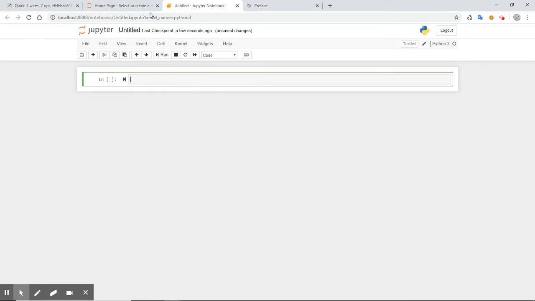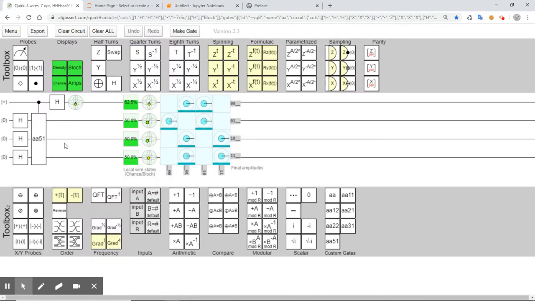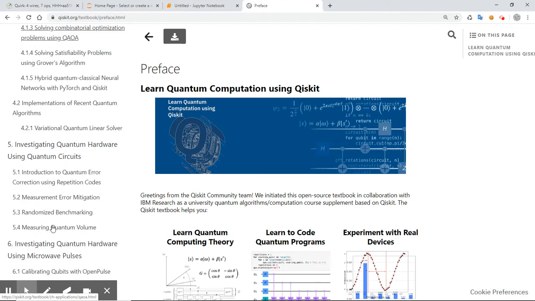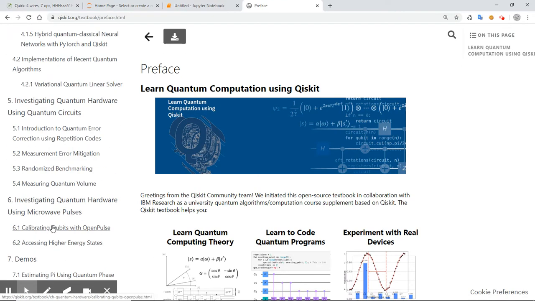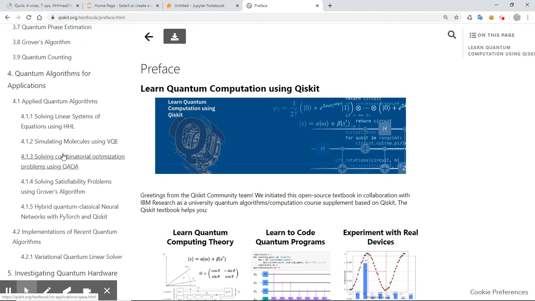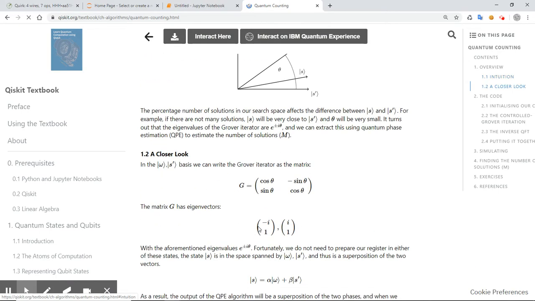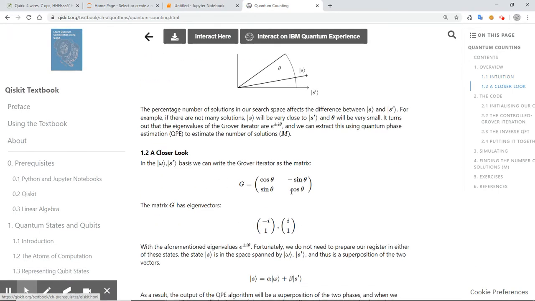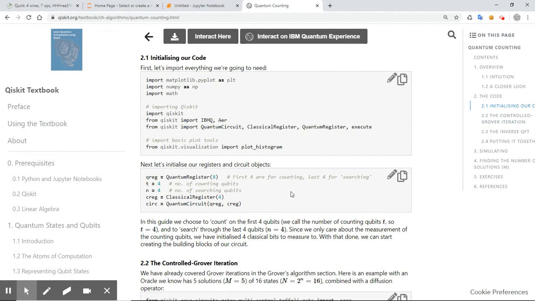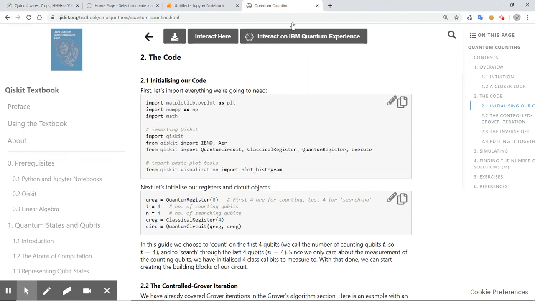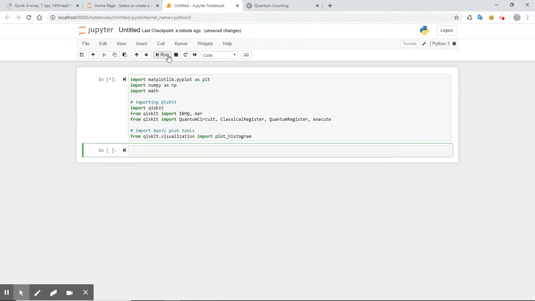For this to run smoothly, I want a function that builds me an oracle that just flags one element for a given amount of qubits, and then a function that builds the Grover part, the inversion about the mean. Where's quantum counting? Yeah. Quantum counting. Let's just copy all that stuff. I probably don't need half of these things.